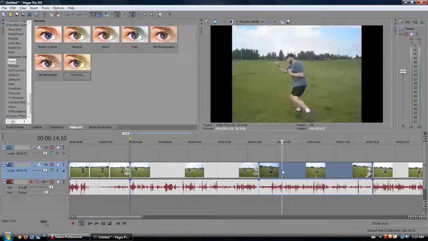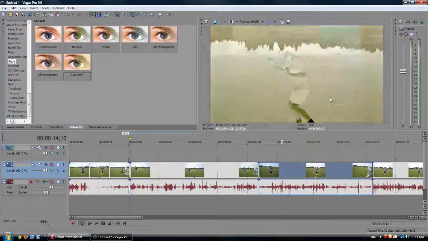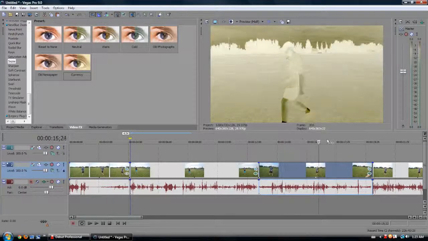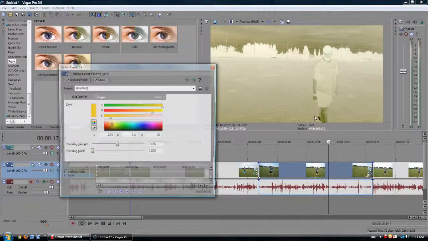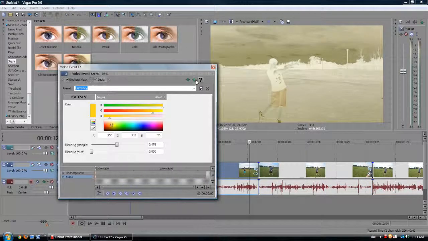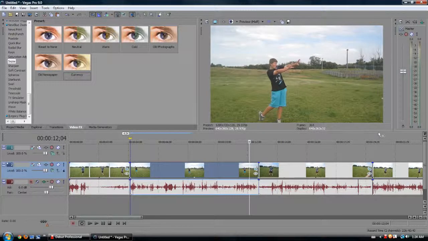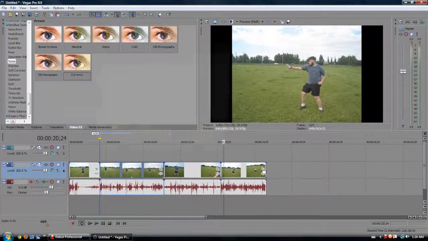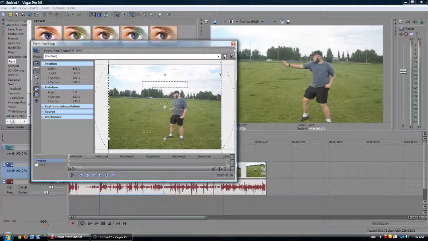Then go to the other clip and right click on it, paste event attributes. All of a sudden it has the same attributes. But of course we don't want those effects because those look lame. Hyper lame. Uber lame. But that's how you do it. Simple as that.